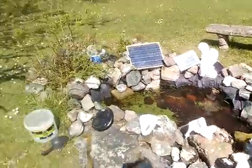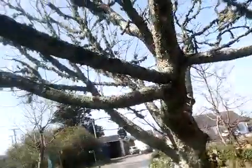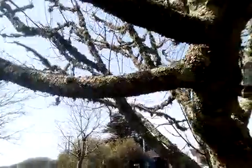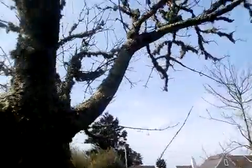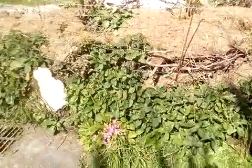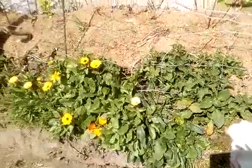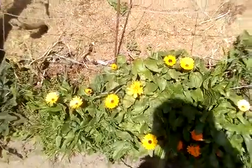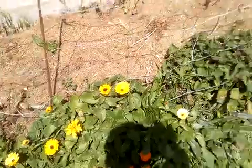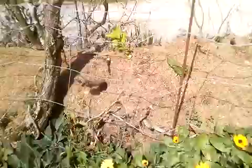Those little solar panels. Okay, so walking across here, and again, hairy trees. Very hairy, this one. It's almost like it's got a beard. And yeah, all the lichen growing. And there we go again. Calendula looks absolutely beautiful. There you go. We planted them a few years ago, wasn't it? And nothing really came up, and then these have appeared this year, so we're really pleased. We're going to collect the seeds this year.